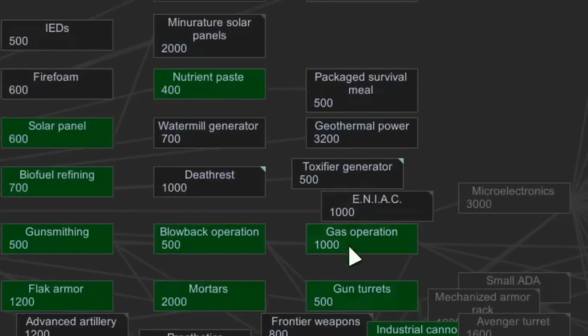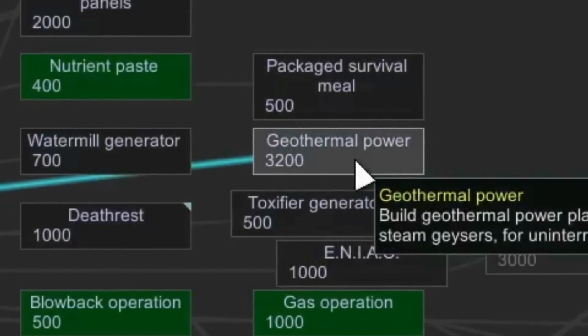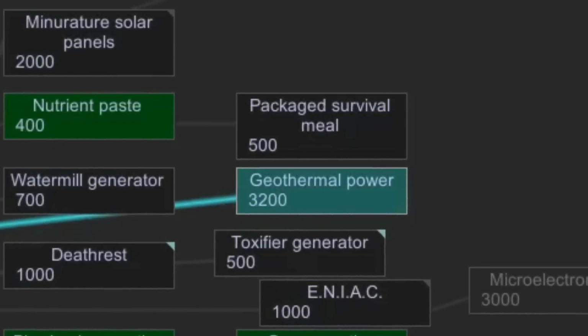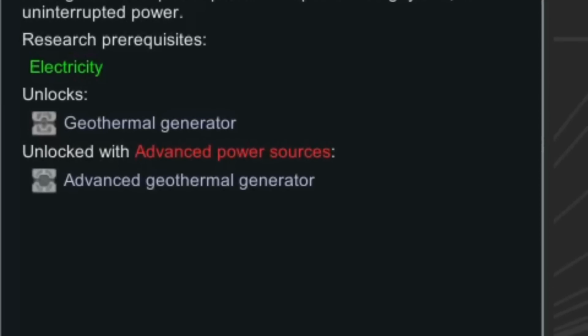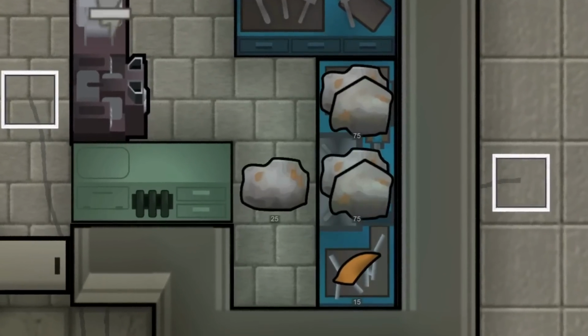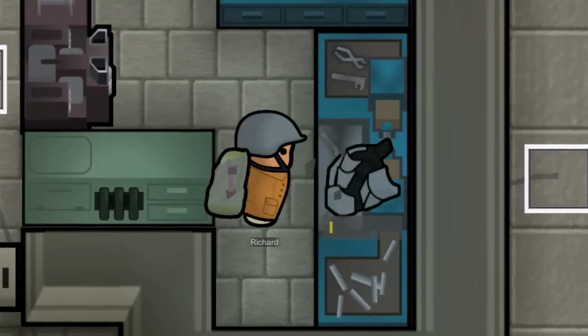Later on in the night, we would actually begin tackling our largest research project yet, geothermal power. Yes, we are indeed going to tackle this beast, and we are going to finish it. It will take a very long time, though. So in the meantime, while we're waiting on that to be completed so we can completely fix our power issues, we had Richard begin working on our very first set of combat armor.